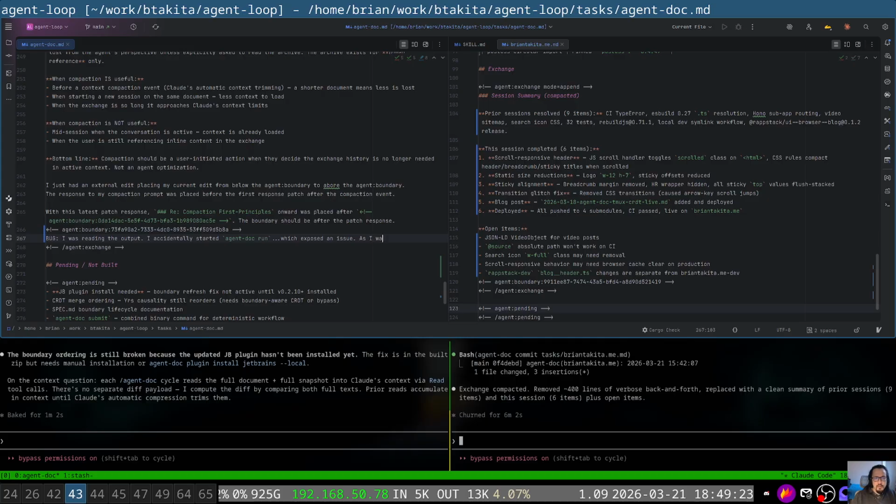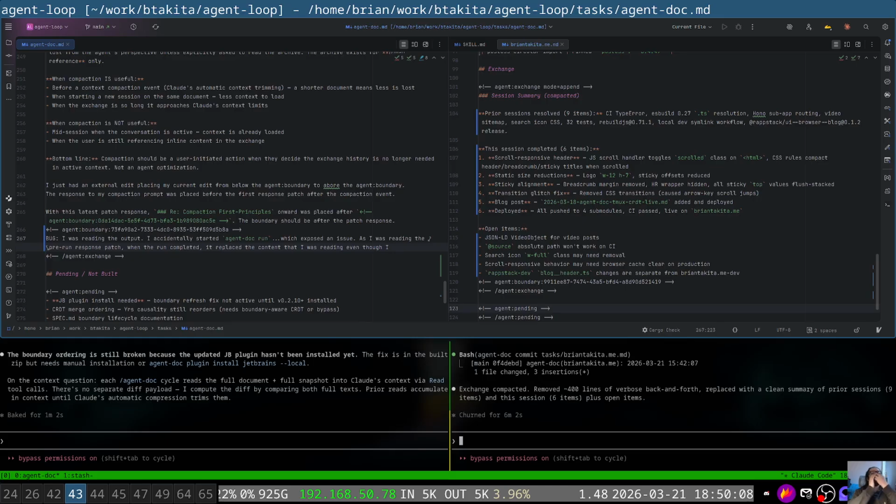As I was reading the pre-run patch, response patch, when the run completed, it replaced the content that I was reading, even though, oh shoot, but this was kind of a manifestation of the boundary.